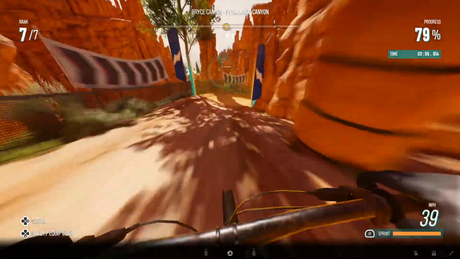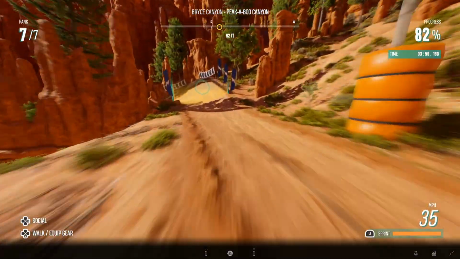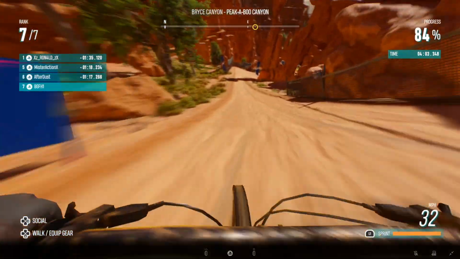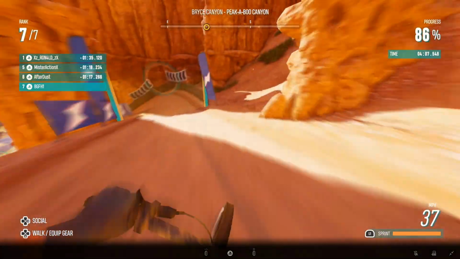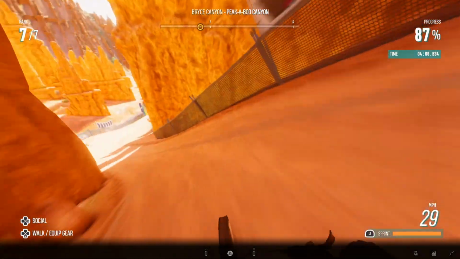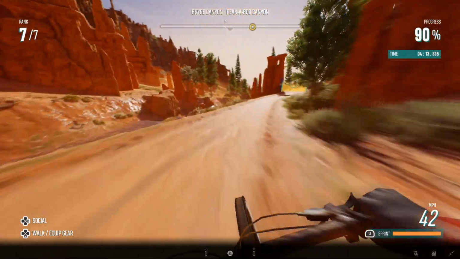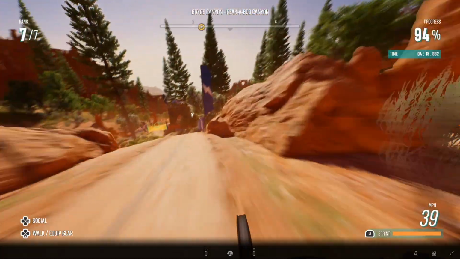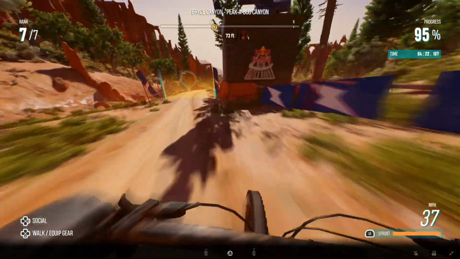Yeah, see this area, it's almost hard for me to see where the track is because of all the sun and the shadows. Some of the stuff actually kind of blends in. It's a little tough for me to see what direction I'm supposed to go. I see the arrows and stuff there, but there are some parts of it that make it a little bit tricky.